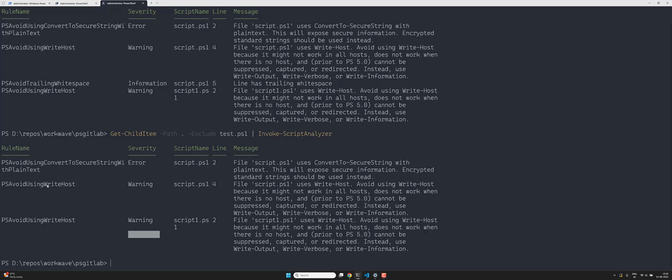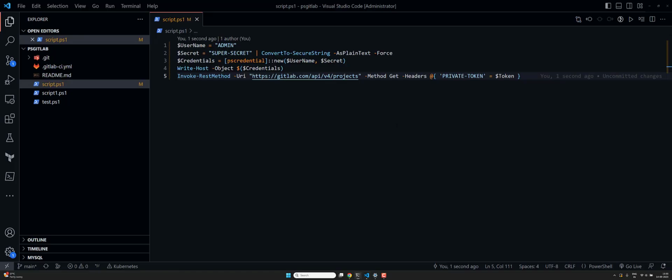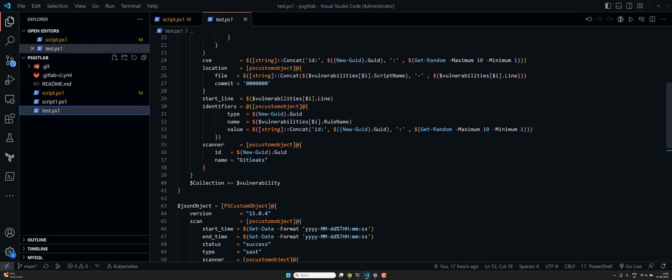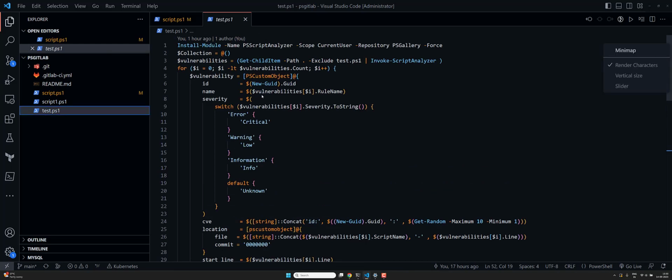That's good. Now I want to get rid of these two error messages, but for demonstration purposes, I'll just keep them as they are. Let me add the trailing white space back, because I want to run this in the CI/CD pipeline and publish the report. So how do I do that? I have a test.ps1 file, and this is the file which does the magic. I'm installing PSScriptAnalyzer under the current user scope so that when I run it in the pipeline, the module gets installed, and then it runs the Invoke-ScriptAnalyzer command.